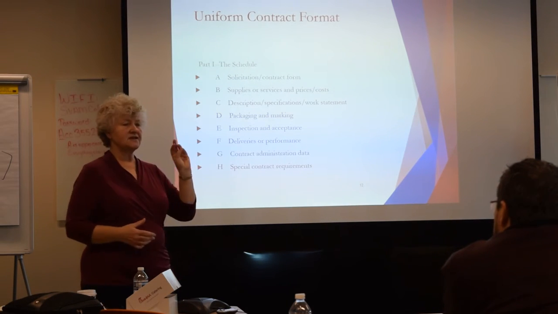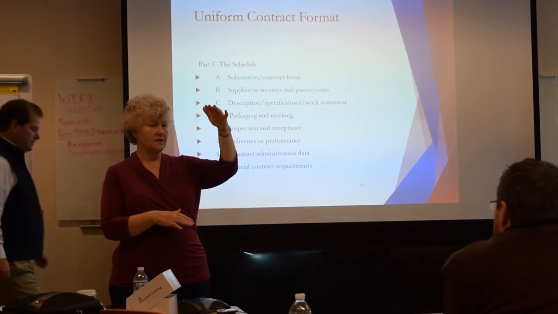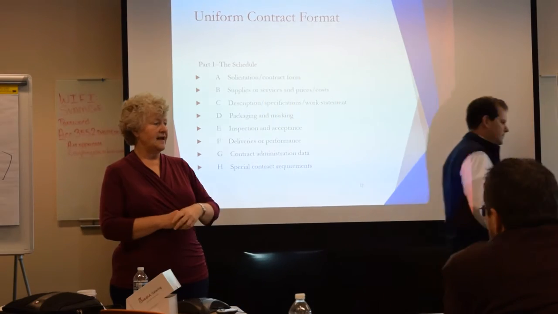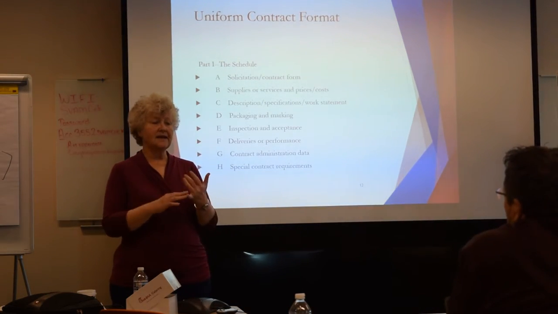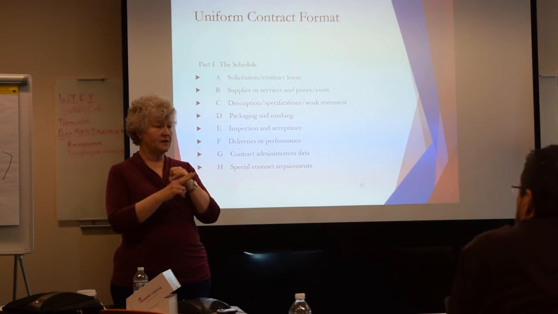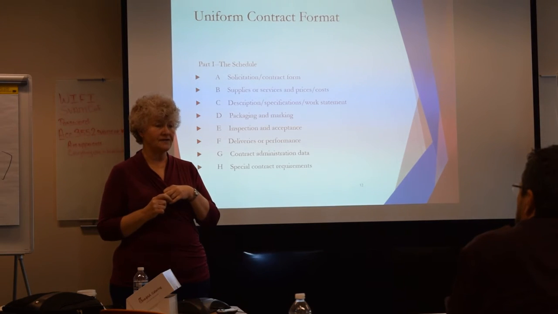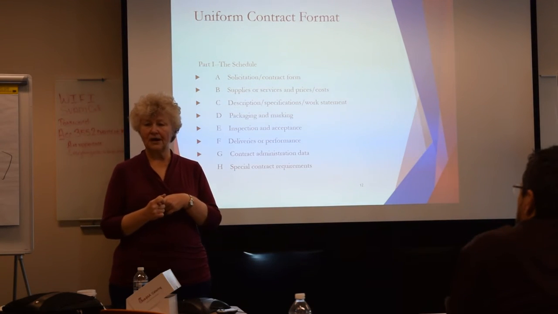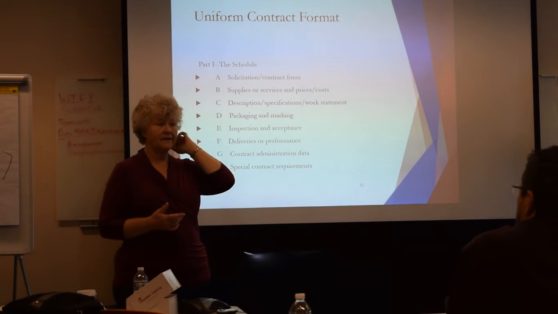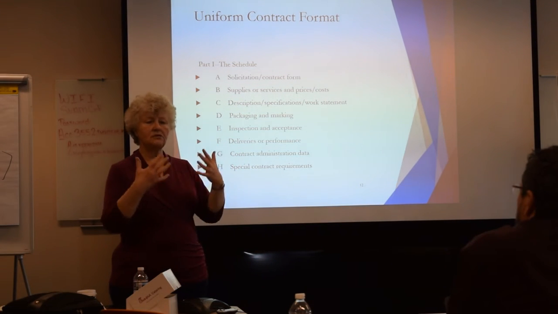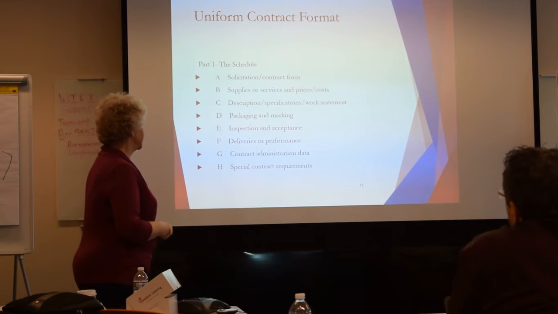So the first thing that you'll see is a standard form cover sheet. And that standard form has just basic information. Like, is this a draft RFP or is this a real RFP? Who's the contracting officer? Who's the customer buying it? When is the proposal due date? All this basic information will be on this one-page cover sheet. So that's section A.